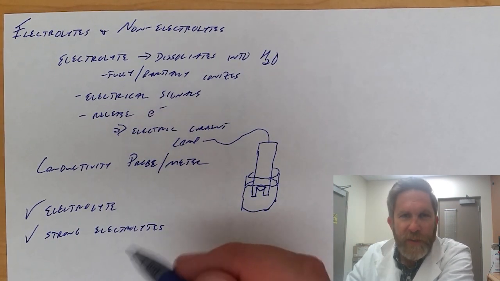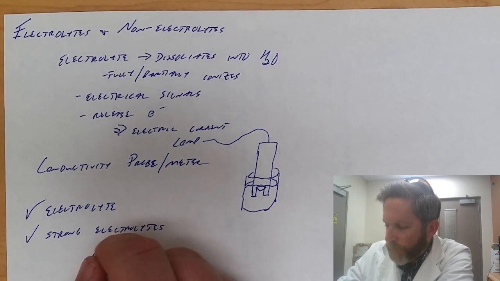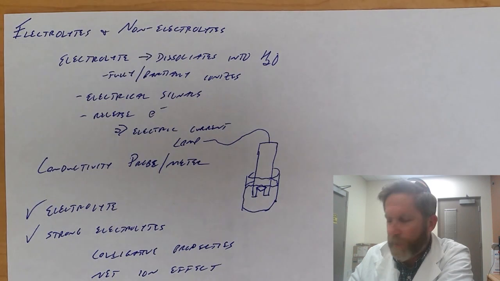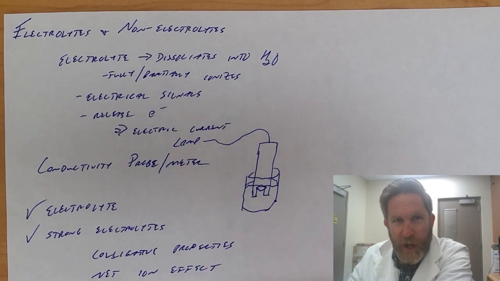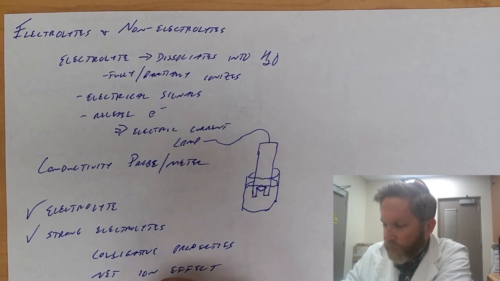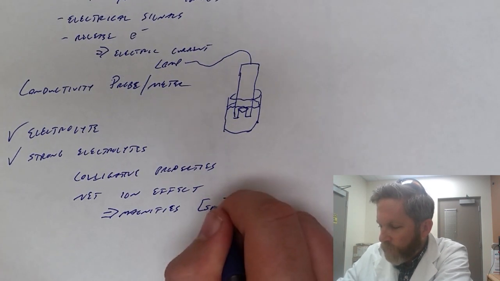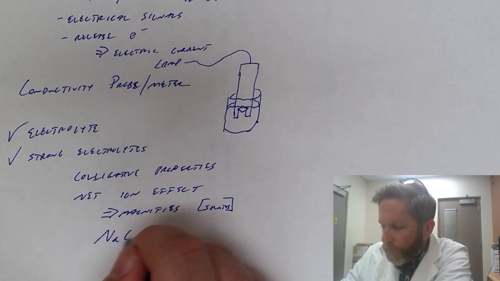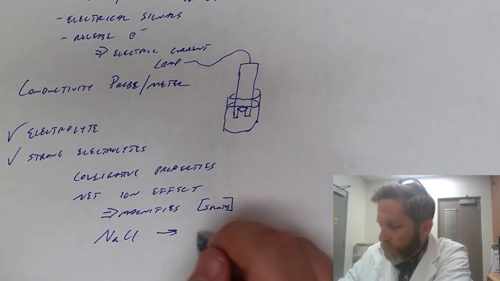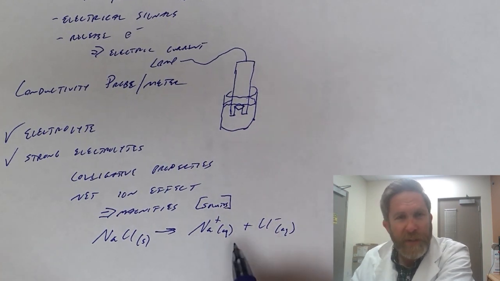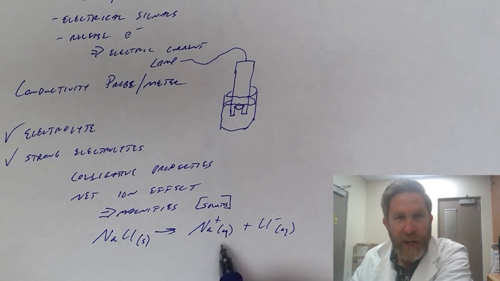Because this has relevance to other topics of chemistry like colligative properties and the net ion effect. We'll deal with colligative properties in another lab at the very end of this semester, but the net ion effect tells us that if you have an ionic substance that is an electrolyte, then once it goes into water, it has a magnification of the concentration of solutes. So for example, if you have 1 mole of sodium chloride, once you put it into water, it becomes sodium ions and chloride ions. And so once it's dissolved in water, it has 2 moles of net ions.